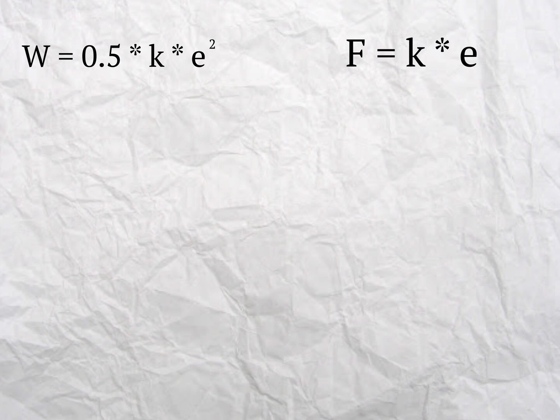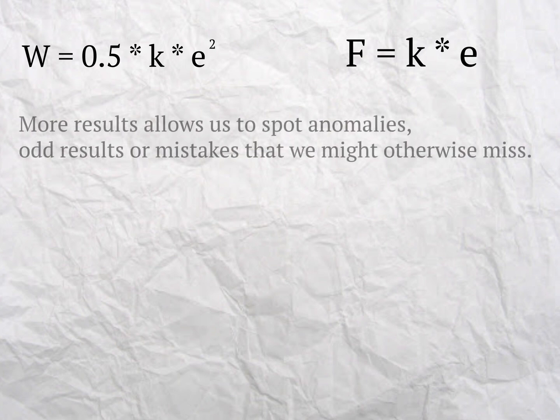Part B asks about why you would use 5 different forces to investigate a spring, not just one. Don't just say fair test on its own if you haven't explained what that means. Instead, you should say that more results allow us to spot anomalies, odd results or mistakes that we might otherwise miss. It's also true that most real springs don't stretch quite as identically as our example. Lots of results allow us to give a good average result.